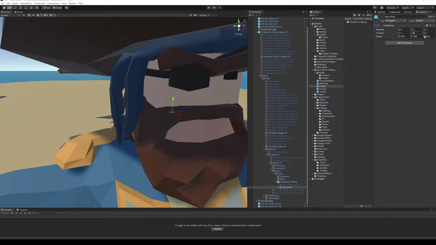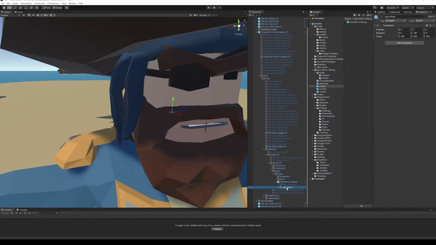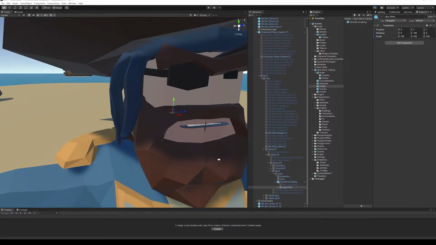So let's put in -90 on the rotation on the Y axis, and that's on the LipsPivot. So not on the Now We're Talking, that stays at zeros. On the LipsPivot, just rotate it around -90 if it's not facing the right direction. It depends on a number of factors really, but that's where we are.